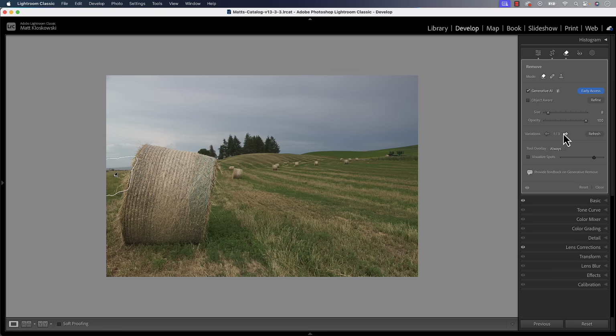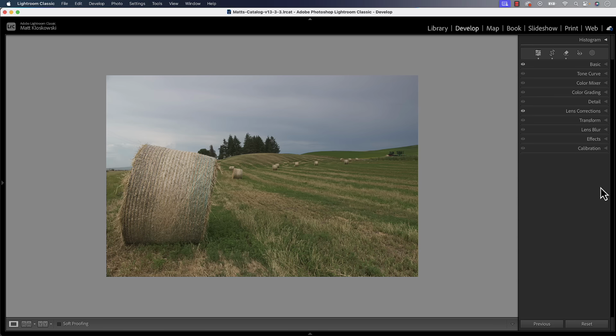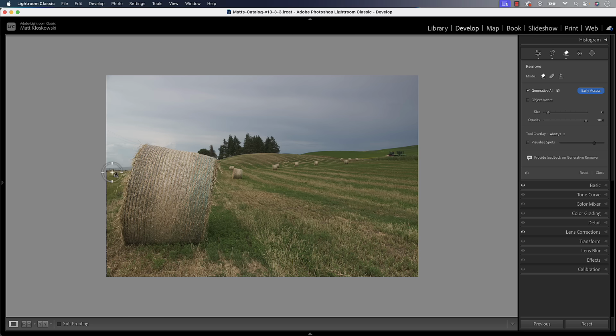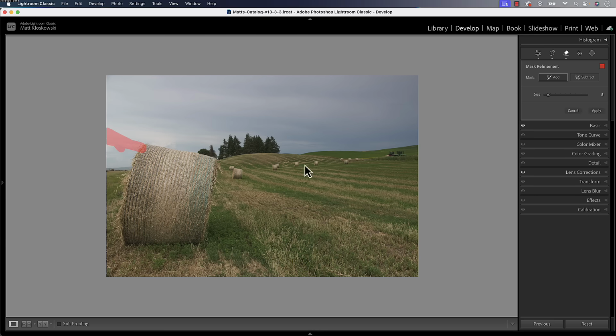I can scroll through our options in that panel over here just to see what we have, but I think that looks good to me. Just anything to take our eyes away so it's a little bit more continuous over there and doesn't have that break at the edges. There's a little wire up there, so we can just paint over that, and again, that should go away pretty easily as well.